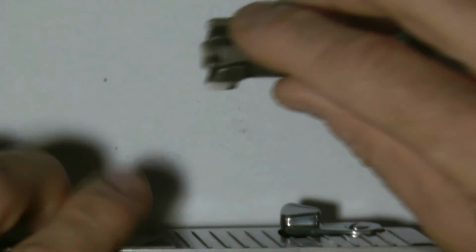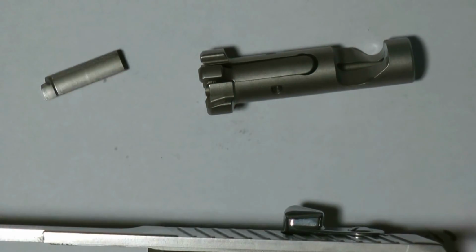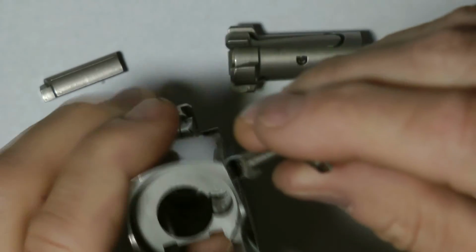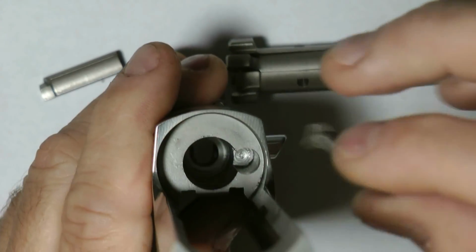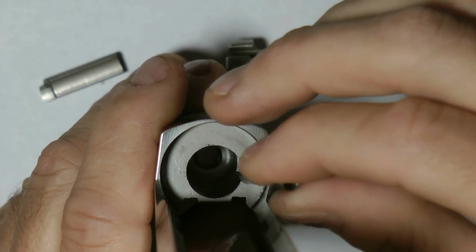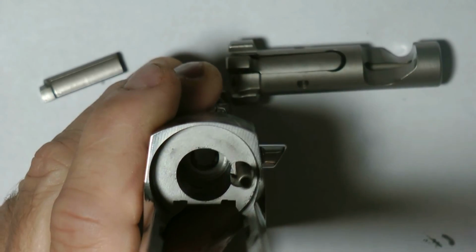Get your bolt, get your stabilizer pin and spring. You're gonna flip it open like this. Okay, you'll see how it's cut out in there. This goes right in like that, cut out. So, right in that cutout.